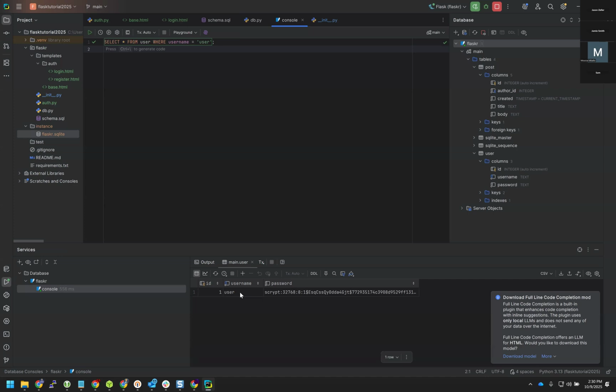In our database, it went to the user table. That's what this user part's for. It says, grab me everything, in this case, all the columns where the username matches whatever this variable is, in this case, the word user. You'll notice in the database, it's storing my username as user, my password as a script hash. Okay, much harder to decode. So if you were somehow able to dump the database, you would have to then decrypt this particular password.